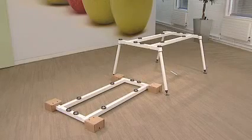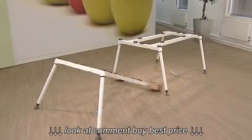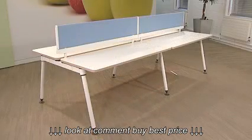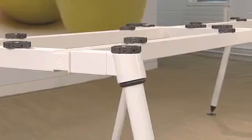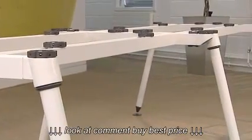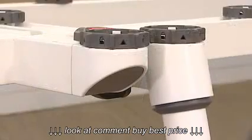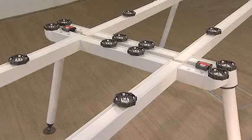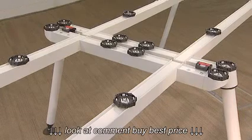Let's see how an extension can be used to add a workstation to an existing structure, minimizing the total number of legs. The extension frame has leg plugs at one end only. The other end has two connectors without leg plugs. These support the top, but don't have legs fitted to them.